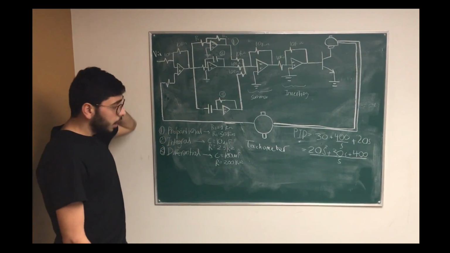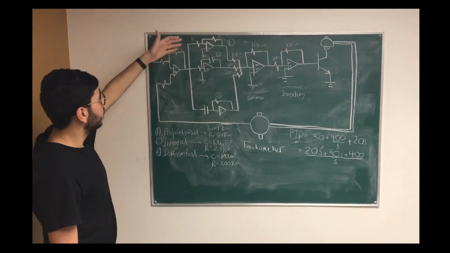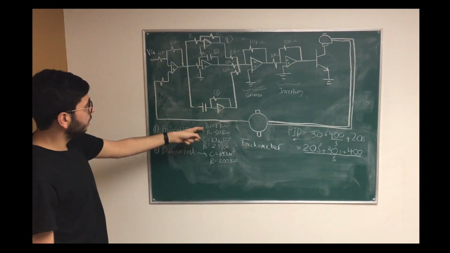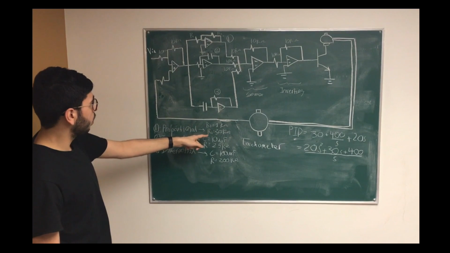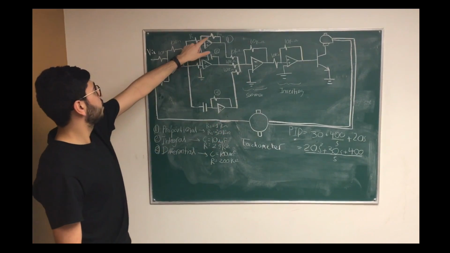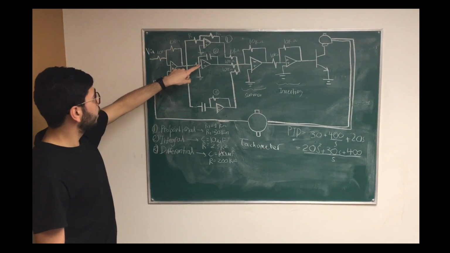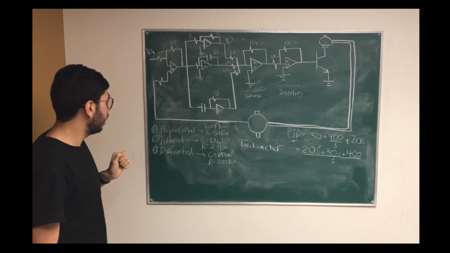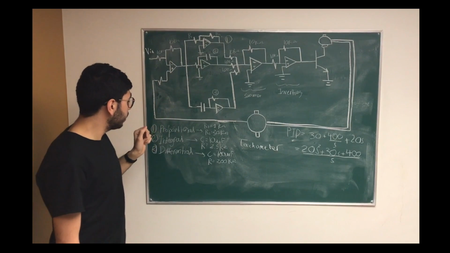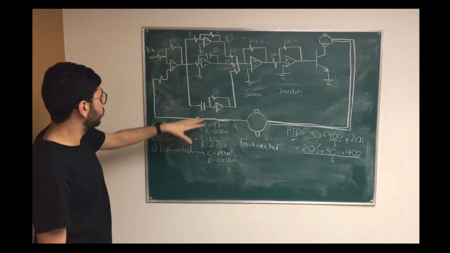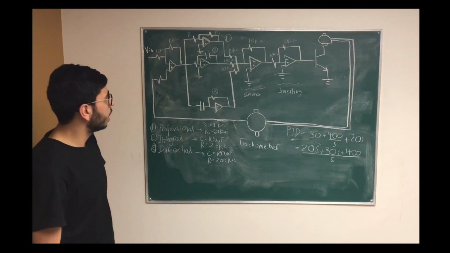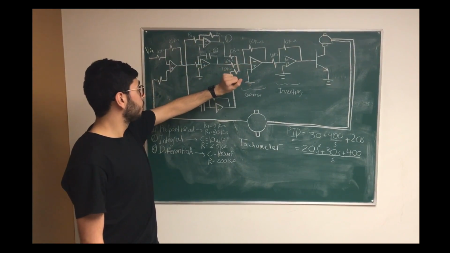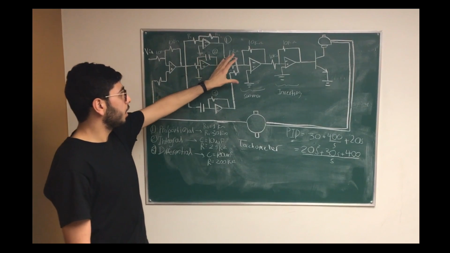So now, this is how this circuit starts. So these are the parts of the PID controller. One was the proportional that we had these values for. R1 was 1K, while R2 was 30K. And these are the values right here. And then the second part was the integral, and these were the values that you enter for the capacitor and resistance. And last but not least is the differential, which is this one, and these were the values that were calculated. And all these are added up into the summer. So it makes up the PID controller.